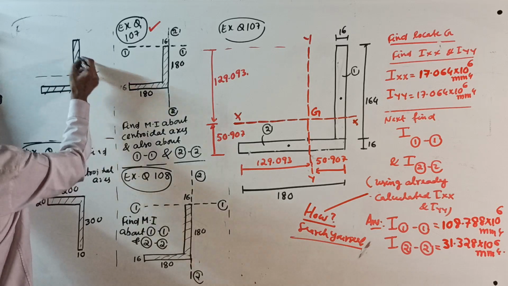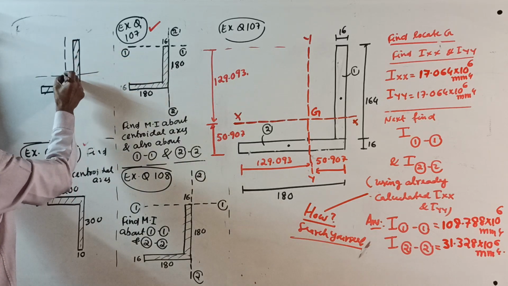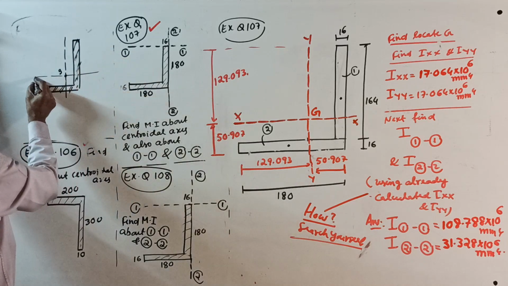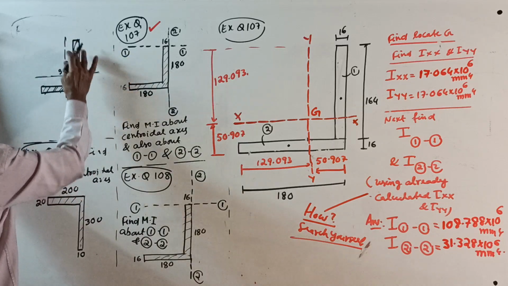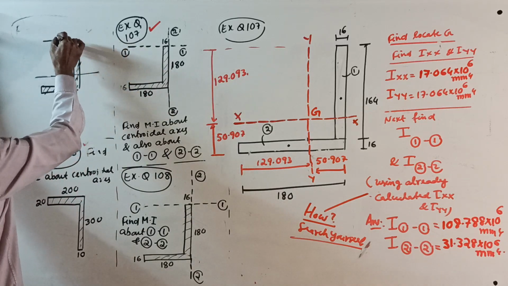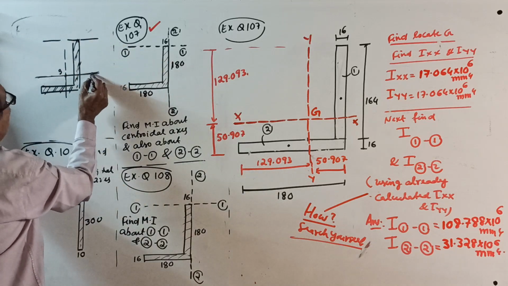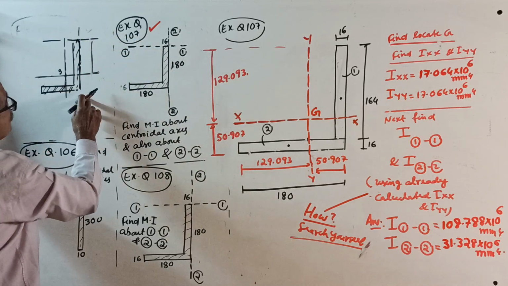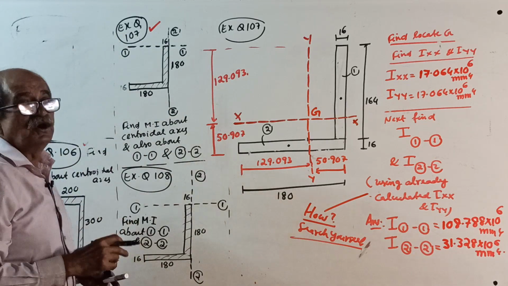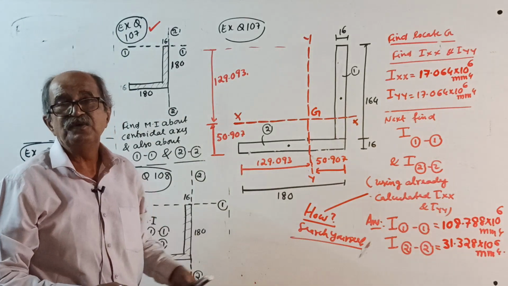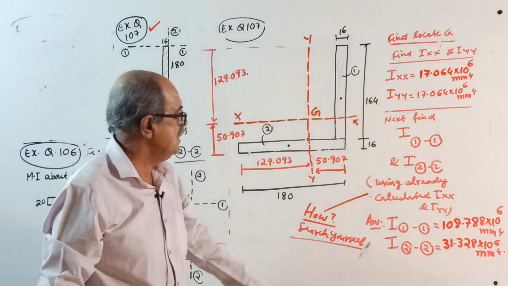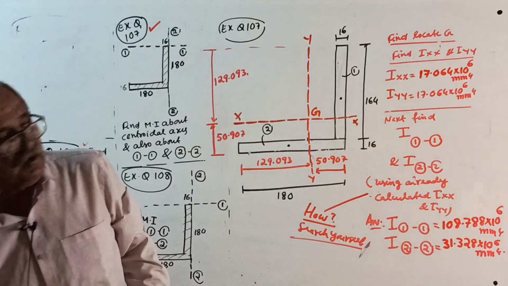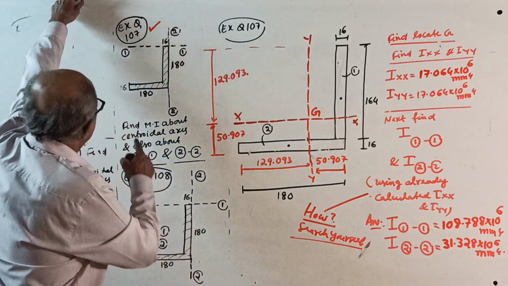Mark its xx and yy axis. You take G. For this complete single unit, you know I about this axis, and you want I about this axis, which is Ig plus AH square. Sorry, this much also I should not tell. I told you to search yourself. Otherwise, don't do it. Okay, I wrote the answer here, I11 and I22. Now, question 107 is over.